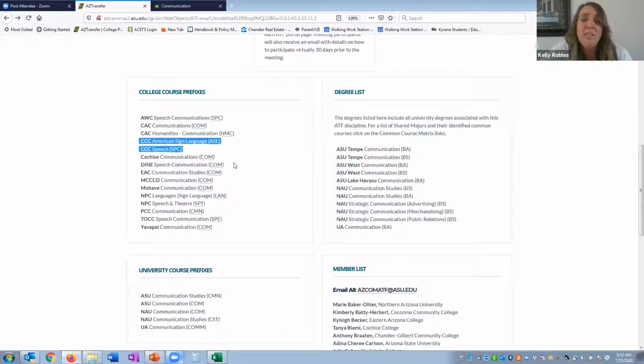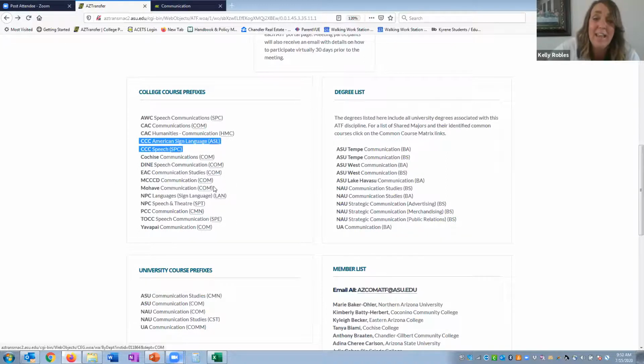Okay, and you can see I'm not going to go through every single one, but I call people specifically out. I can't remember what ATF it was. I think it was history. Four or five years ago, we were going through here and there was some prefix that was not related to history at all. Let's call it like German, G-E-R. And it was like going through here, all right, is this correct? And everybody was like, yeah. And then I paused and said, okay, I see German on here.